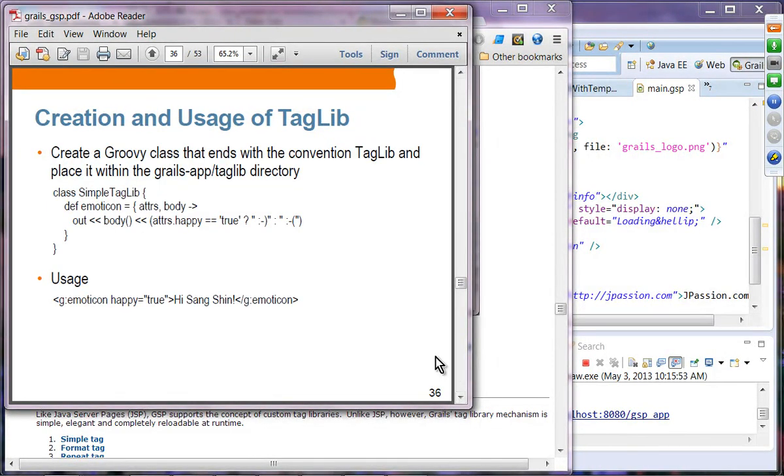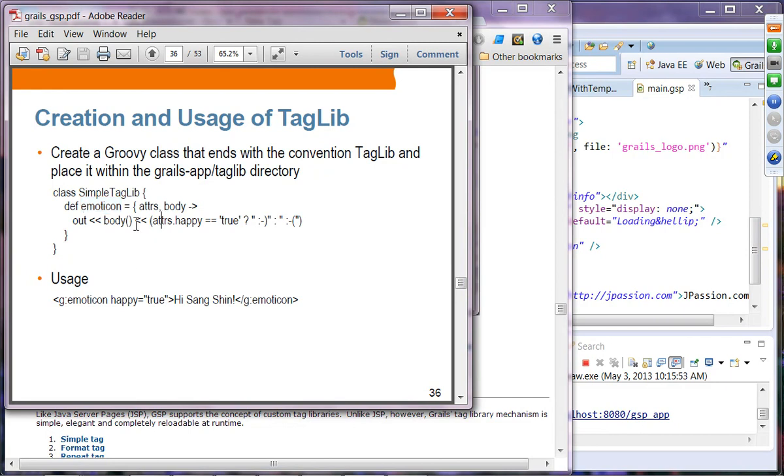The way that you can create a custom tag in Grails is very simple. You create a class that ends with TagLib, and then you have that file in the taglib directory. So when Grails gets started, it will take a look at this taglib directory, and then it will create a custom tag for each of these closures.